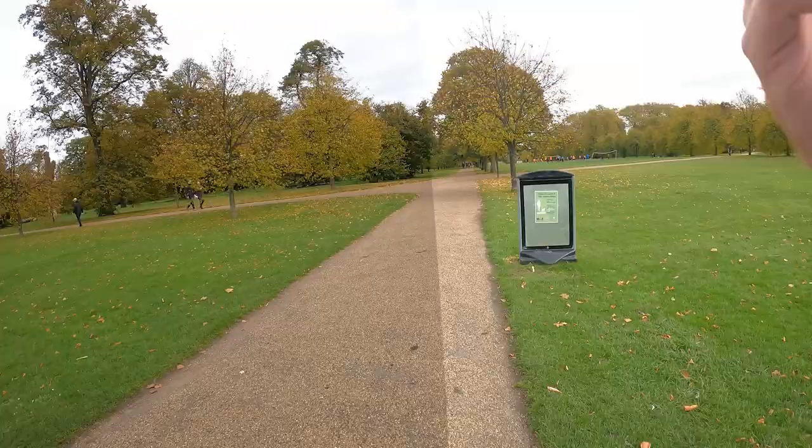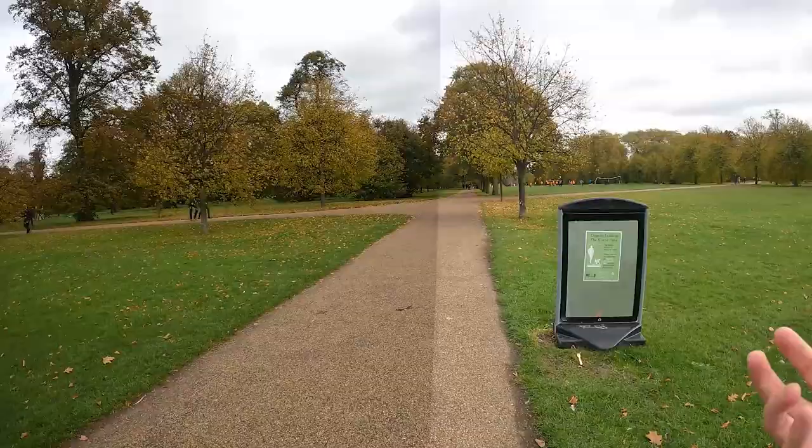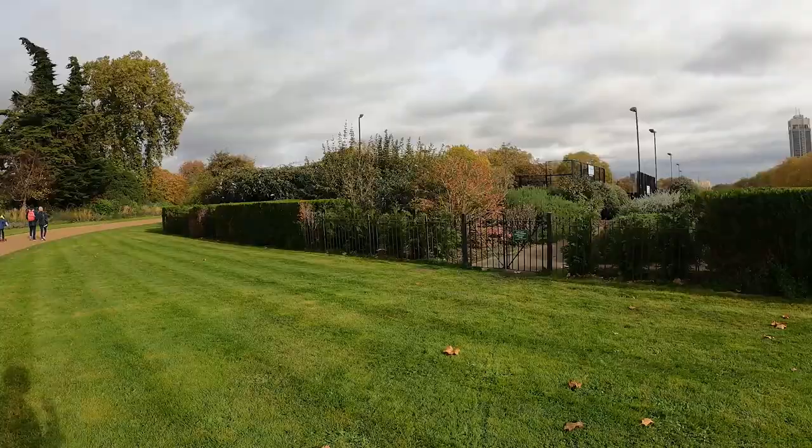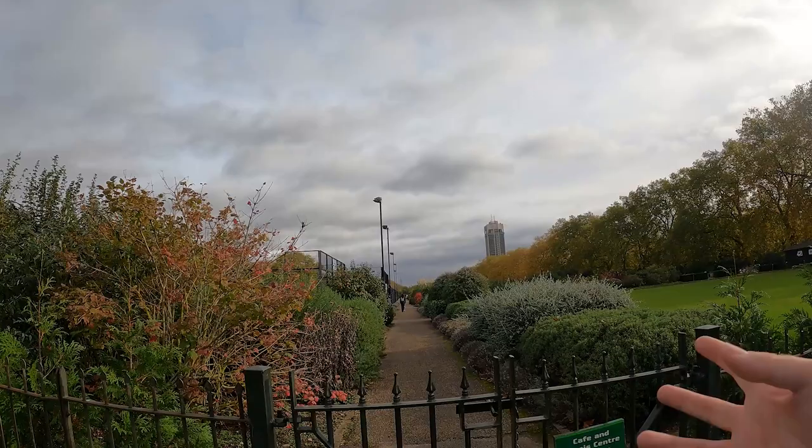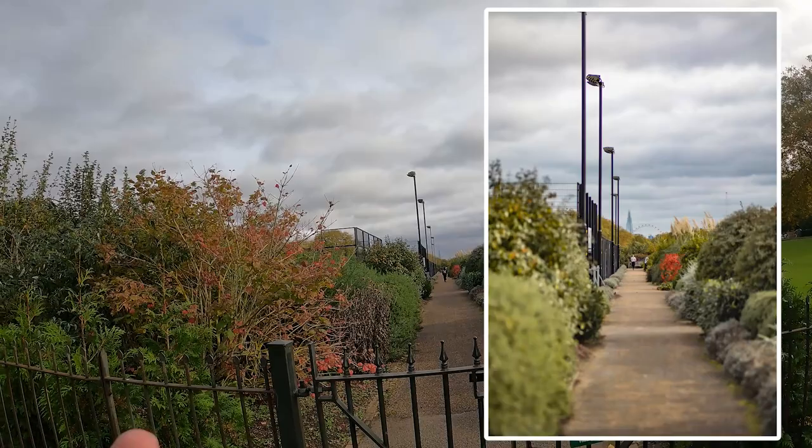This is what's brilliant about wandering around London taking photos, because I had no idea what I was going to shoot today, but apparently it was a bird tornado. Because this is still London, you cannot escape the Shard and the London Eye — no matter where you are, you can basically see them from anywhere. We'll take a photo of this with the 85mm, see how it comes out. I mean, you've already seen how it comes out because I've put it on the screen — I haven't seen it yet because time is weird.